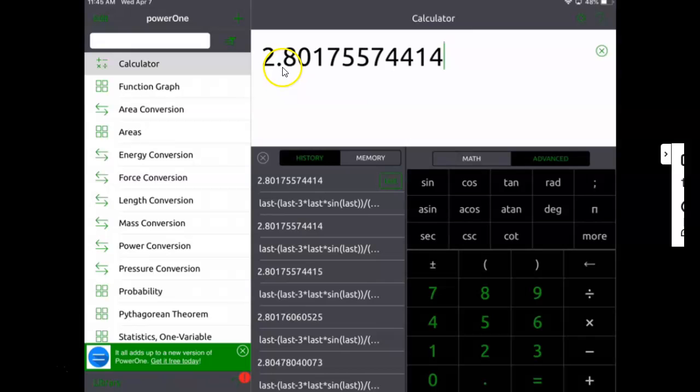So here I have my zero, 2.80. Let's round off and say 18. 2.8018, rounding off to 4 decimal places. And usually the directions will be clear on how much you need to round here. So that's the idea behind Newton's method and how you can use technology to kind of speed it up.